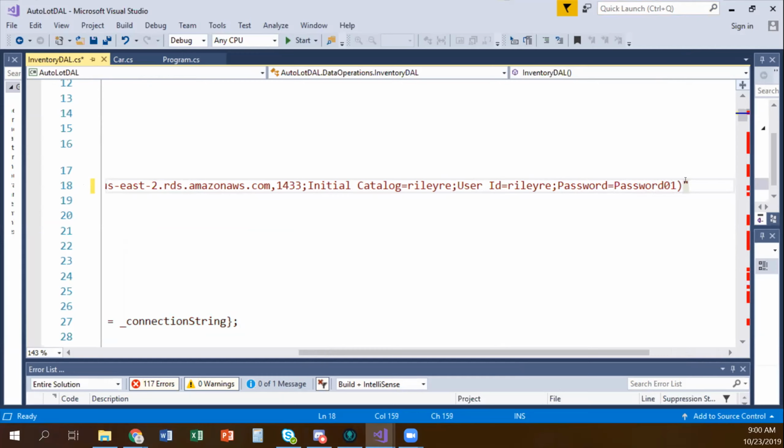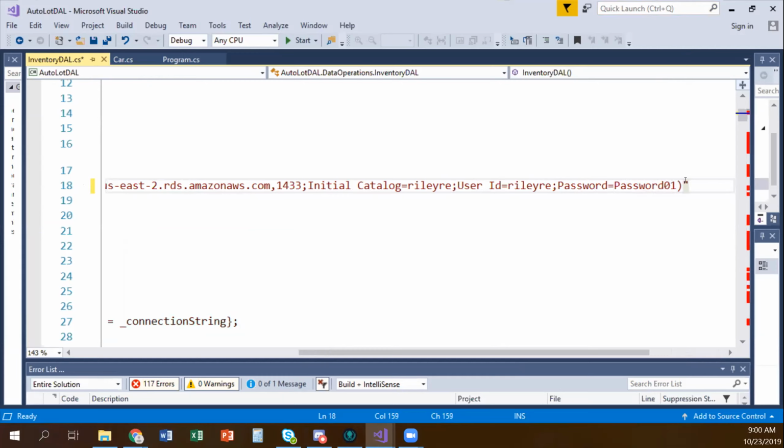Now, my screen is just a black console screen, and I've got the breakpoint here at the instantiation of our inventory data access layer. So we're creating our new data access layer. I'm going to go ahead and step into it to see it instantiate that class.